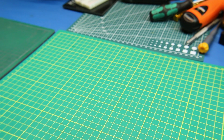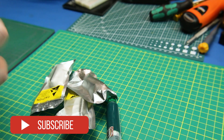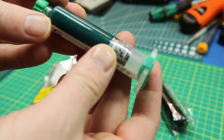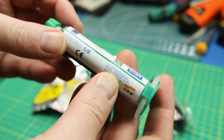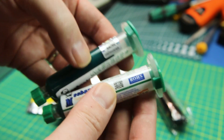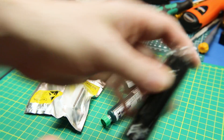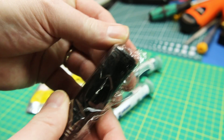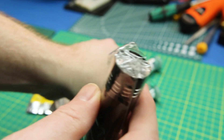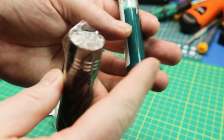Another mailbag today. First out of the package, some nifty UV curable solder mask — comes in a syringe style dispenser, the same kind you get solder flux in. I also got a UV flashlight to cure it with, so if we have to do some patching up on circuit boards and repairing traces, we can put this back on to insulate it and cure it with the flashlight.